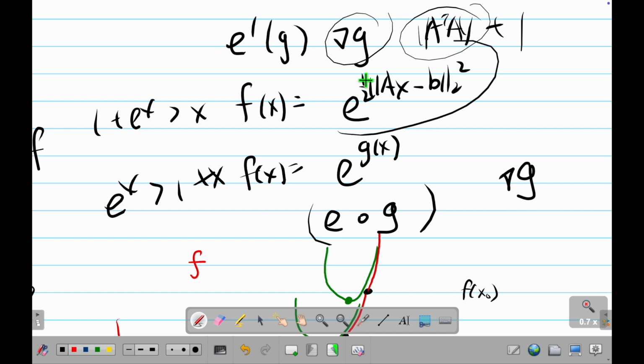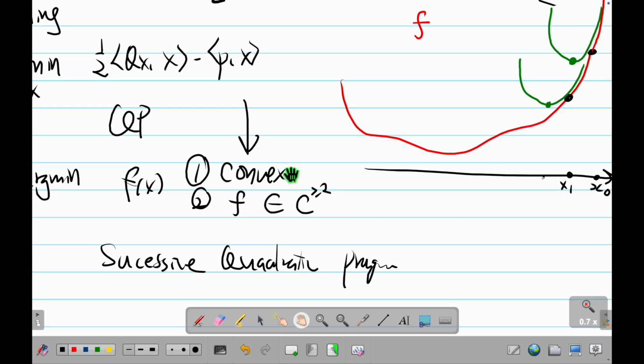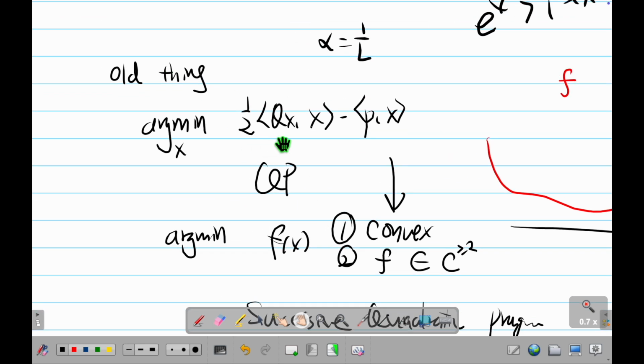So that means for this kind of thing, you can do the same gradient descent. You just change the Lipschitz constant by some small change depending on this. Not necessarily e, right? You can say I put a log here, then you change. Okay, so this is how you do it for any f. The condition is that you need f to be twice differentiable and convex. So anything we talk about goes to here. So this is the first generalization.